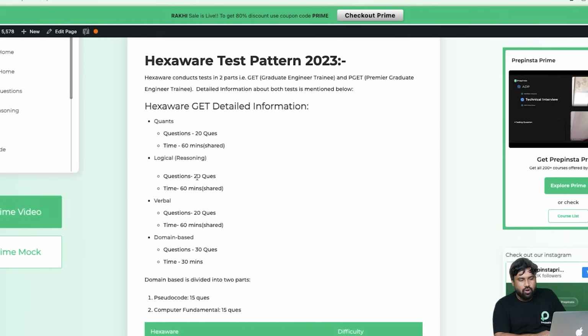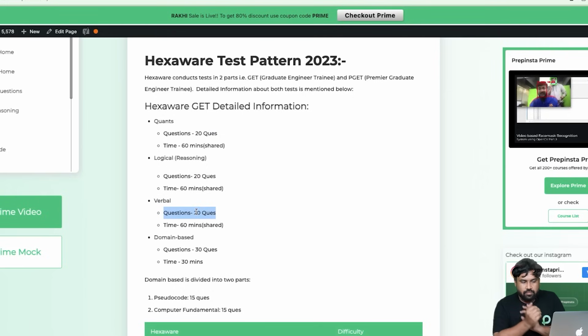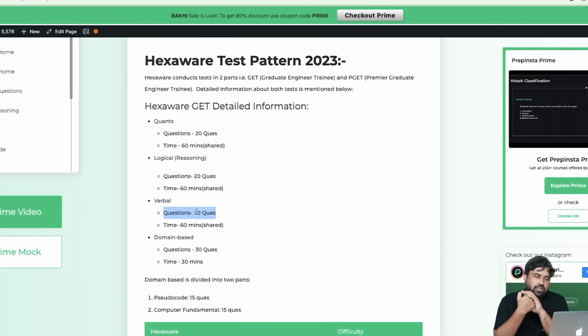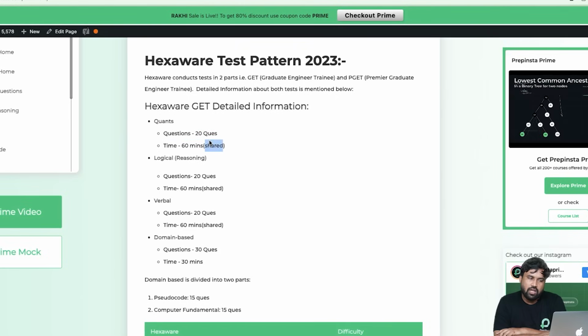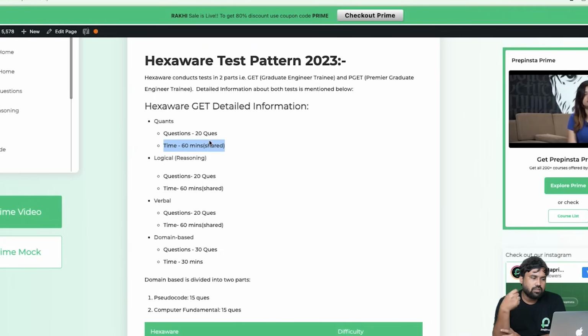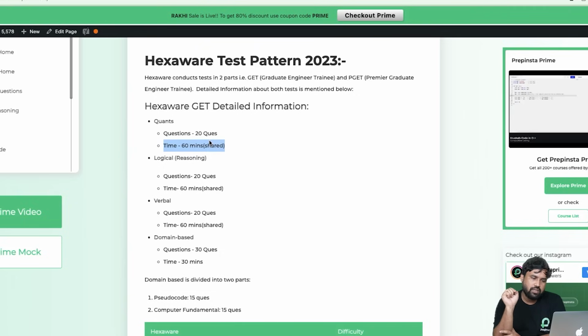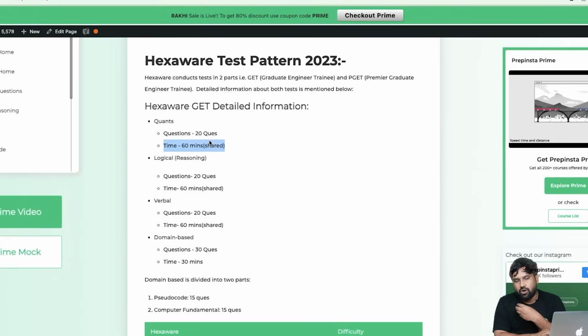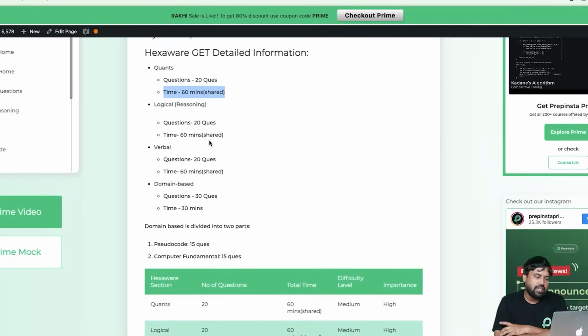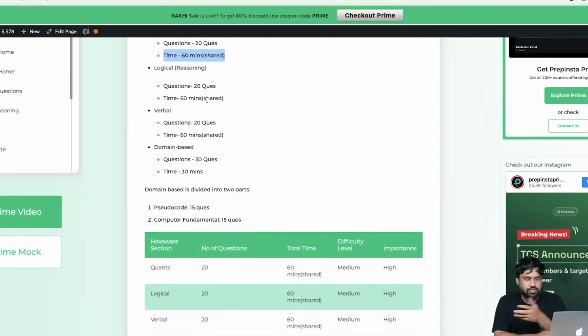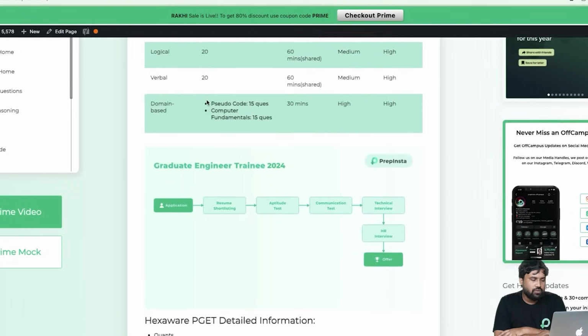Why? Because logical and verbal you need to manage within half an hour. So within half an hour or 20 minutes you need to complete these 20 questions, means at least you need to complete any problem in quantitative aptitude in 1 minute. So this is what we always tell our Prime students: improve your speed, and automatically you can score better in the remaining sections. So this is how we will try.